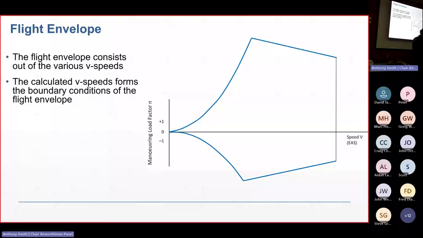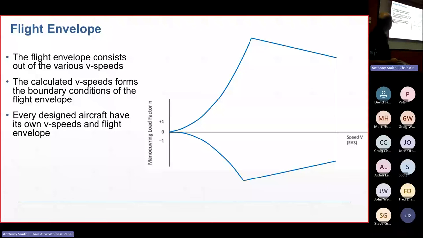The same story when you fly negative. If you push the stick forward, you have a negative G to a certain point, and then this also reduces to your VD. And we'll explain now why the envelope looks like that. So can you see it looks like an envelope? A little square thing almost looks like it. It looks funny. If you open the envelope, it's not a complete square. It looks a bit funny, and this is where the name comes from. It almost looks like an envelope. All right. So every aircraft design has its own VD speeds and its own envelope. So it's a characteristic of how you design your aircraft.